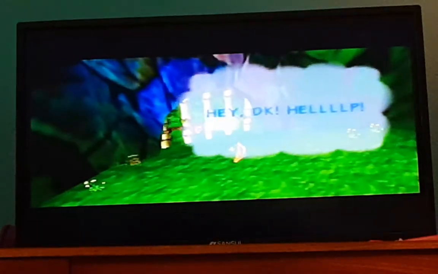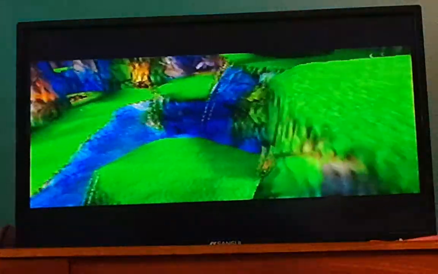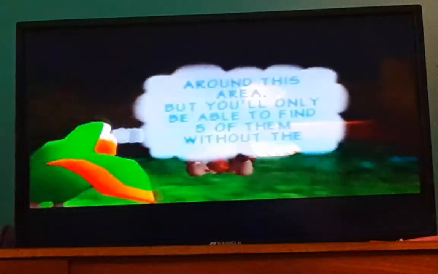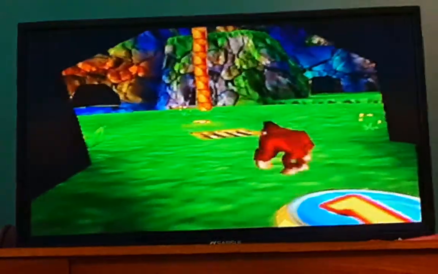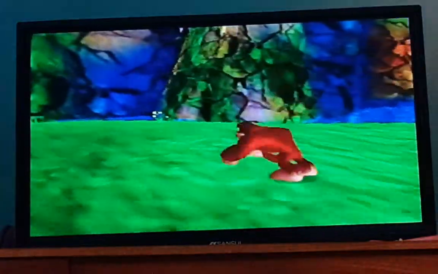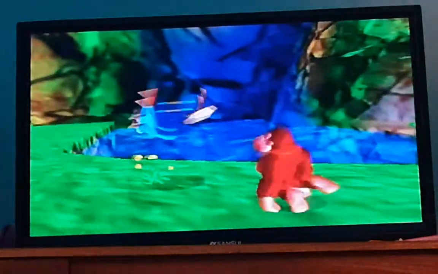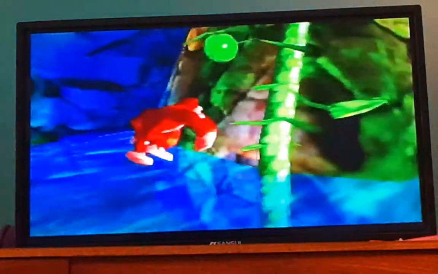Hey, DK, help! Guessing that's one of his friends. Good thing we activated that. So there's 25 bananas here, but we can't get them all yet because we need all 5 of his friends. Each one of them has... Oh, so if you kill an enemy.